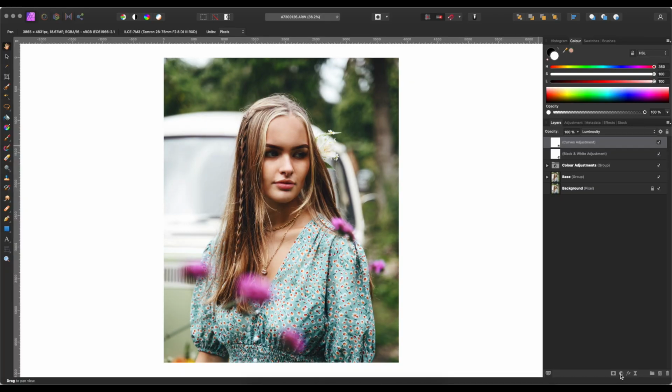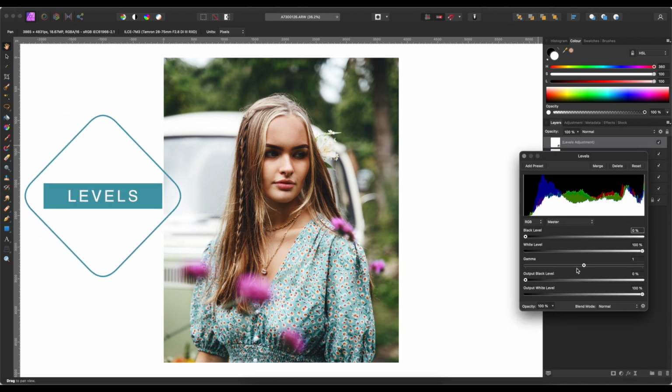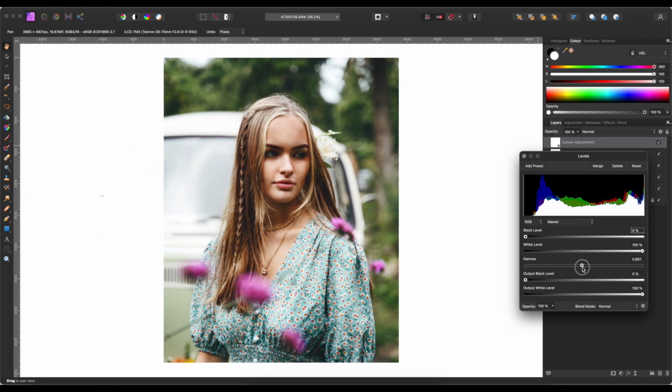So the next thing I may do, I normally try this just to see how it affects the image, is just the levels and the gamma. Sometimes the mid-tones can get a little bit dark, but especially as we're going for a bit of that faded look, I don't mind pulling down the gamma a little bit. And you can see on my histogram here, I'm still clipping those highlights, but that's, like we've said before, in the minivan and the sky up here, so that's okay. And then we're nowhere near the black, so what you can do is bring your black level up to meet the edge of the curve.